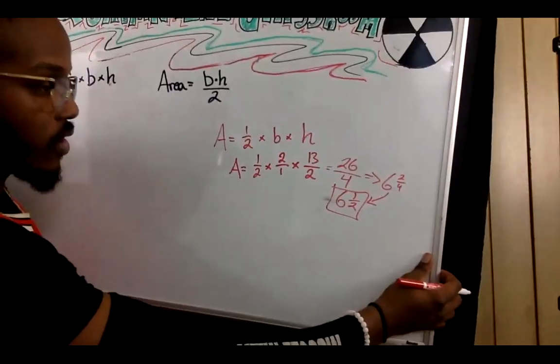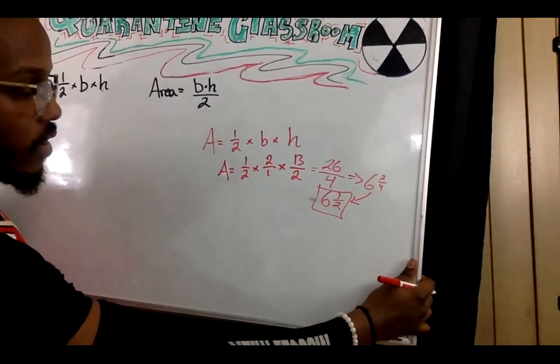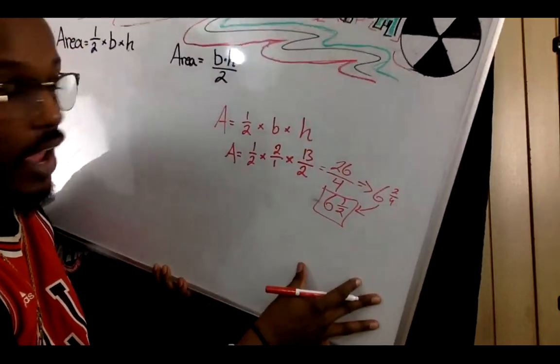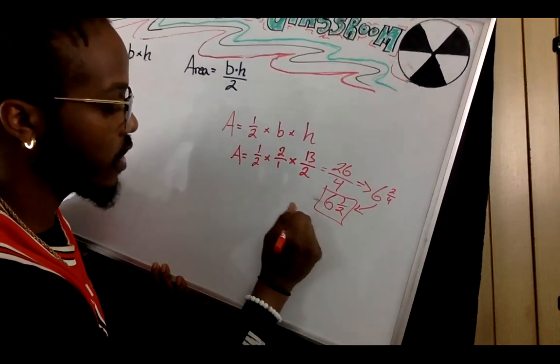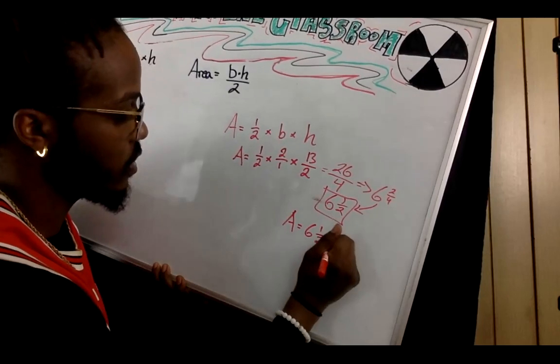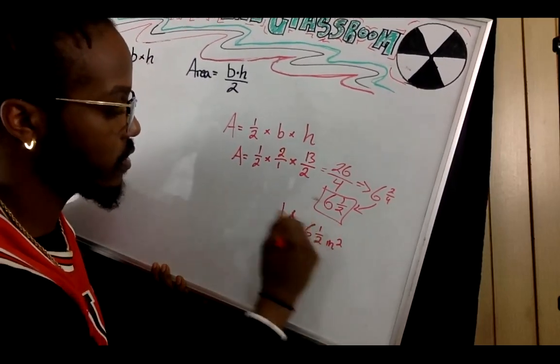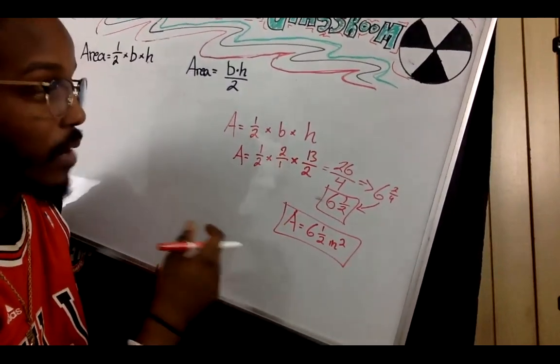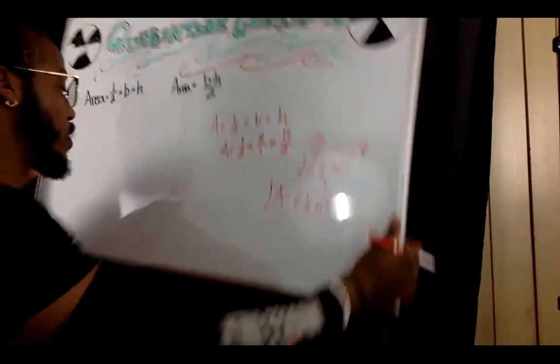And then when you get there, you can just write your, wow, this is a big board. And then when you get there, you can write it in its full units, 6 1/2 inches squared. You can do the same thing with the other formula, but I'm going to show you guys what that one is when we get to it.